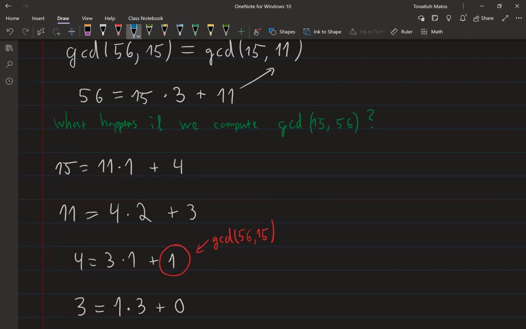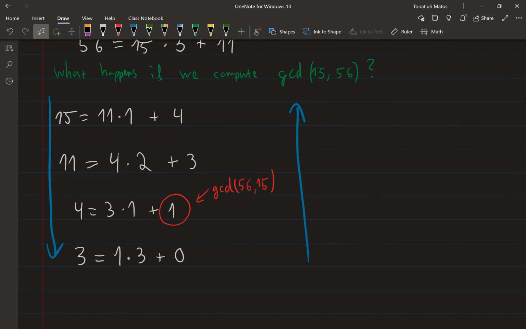What if we do the same algorithm, but apply it in reverse order? Why would we want to do that? You'll see in a second. Okay, so here I'm writing up to down. Now I'm writing down to up. So we're going to take the last remainder that is non-trivial, which is 1, and we're going to write it as a linear combination of the two numbers that came before it, namely 4 and 3. We can always do this because it's just a matter of solving to one side, right? So this would be 4 plus -1 times 3. Now, there's no simplification needed here, but what if we do this over and over again?